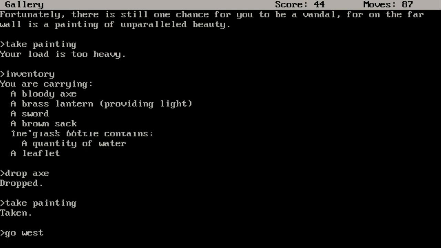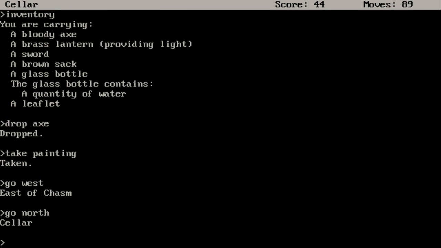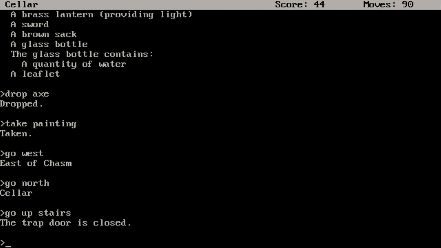Now, the game wants me to go back into the kitchen, so let's see if we can do this. Go upstairs. The trap door is closed. I have a feeling that when I just totally smashed that egg, I may have trapped myself here. And so we're at a bit of an impasse here.